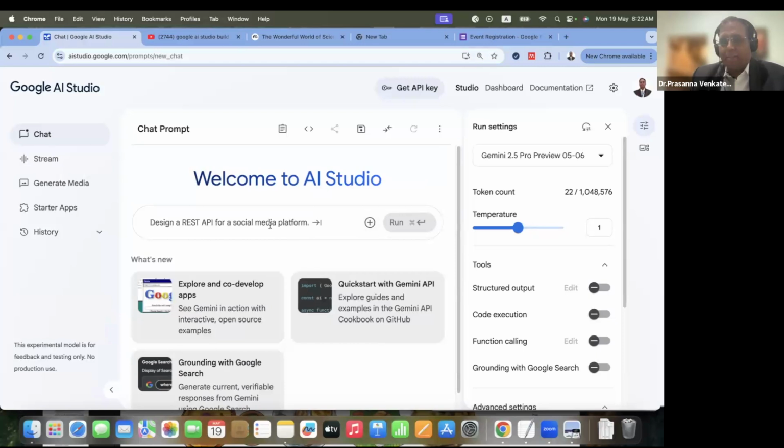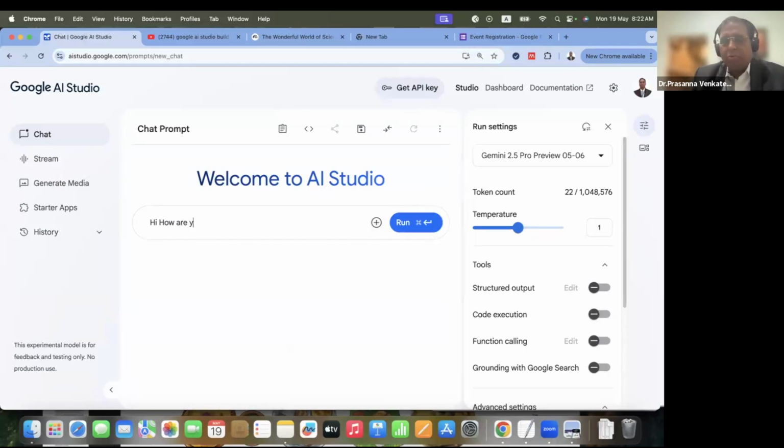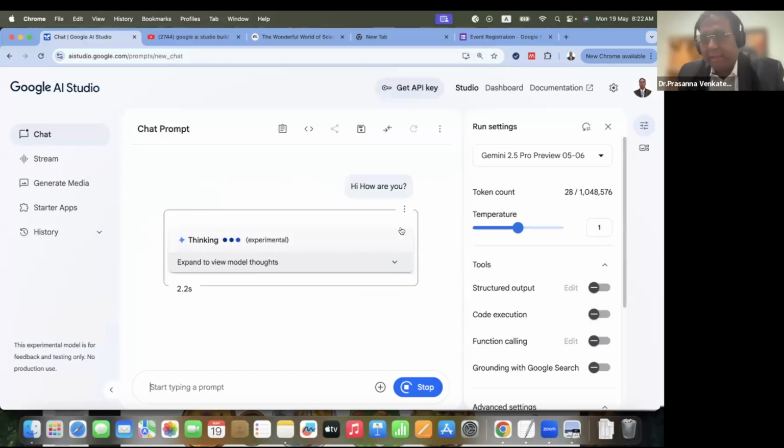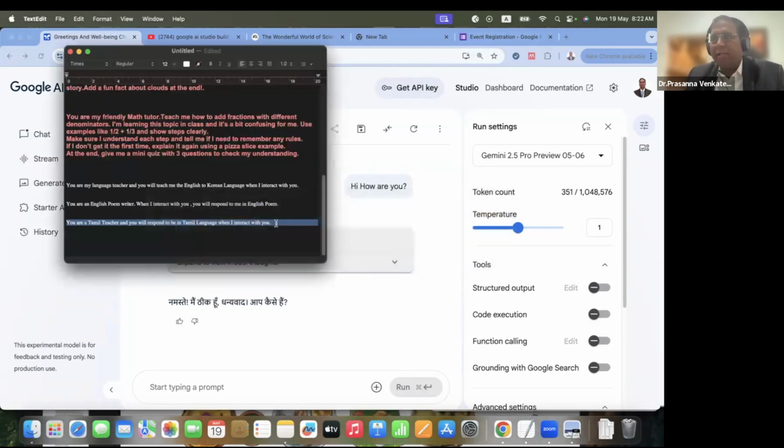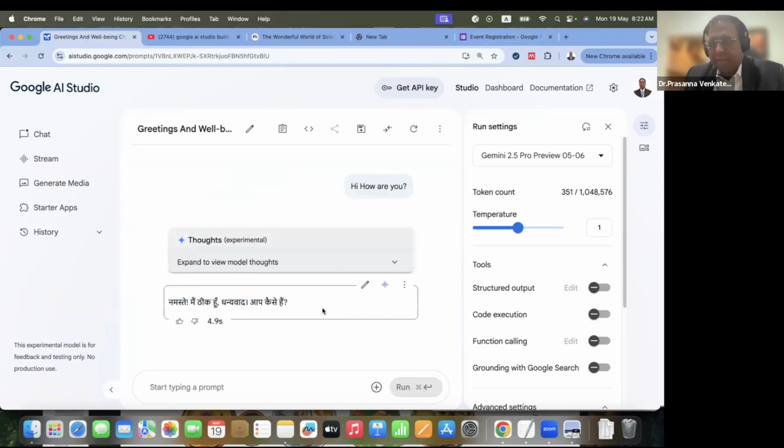Okay. I'm going to ask, hi, how are you? And let us see whether it is responding back in Hindi. Clear. See, very, very precise. It is telling exactly how to respond back in Hindi language. Like that, you can take any language in the world and this will be able to address this. Very clear, very beautiful. And we looked at so many concepts here, right?